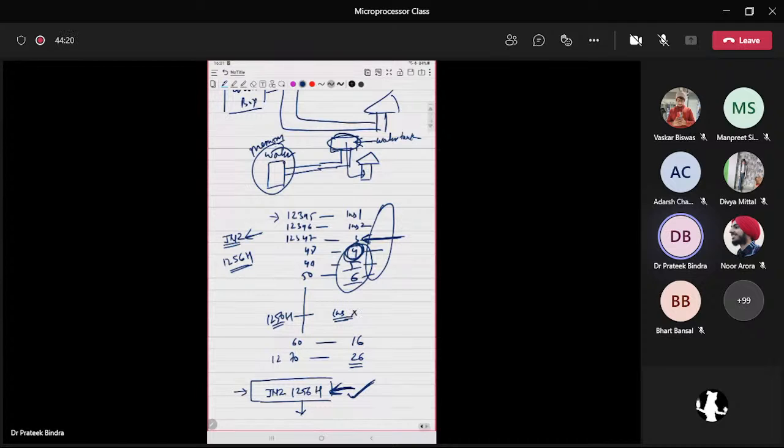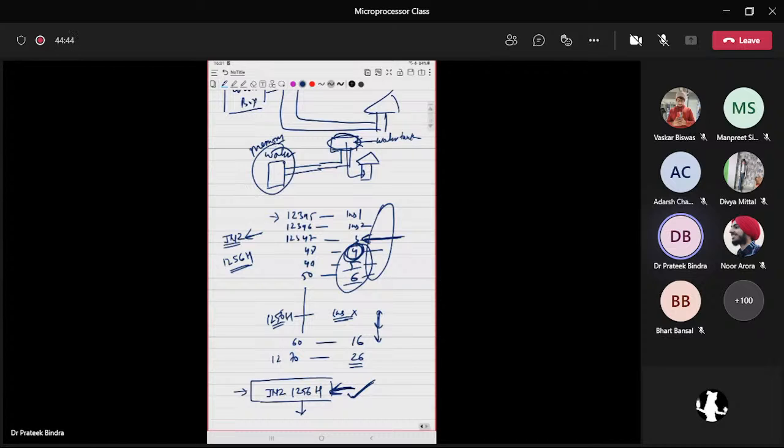Whatever is written here, that particular instruction will now be executed, right? So the instruction queue will be flushed out, or you can say dumped. And again you will start from this address. This will remain my starting address, and then again it will take 6 bytes from this starting address 1256. Fine. Is it clear to all of you when my pipelining fails?